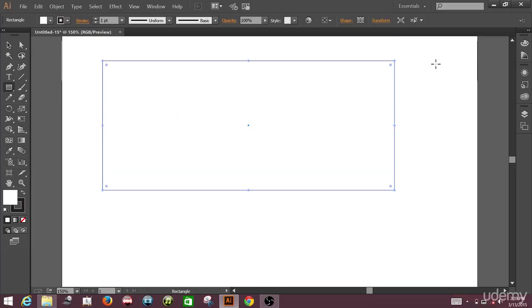As you can see, as soon as I created this new rectangle, and as soon as I create any new object for that matter, you can see that there's a blue bounding box surrounding the boundaries of my object, which means this object is selected by default as soon as you create it. And when the object is selected, that is when you can make changes to that object regarding color, stroke, or any other effects.